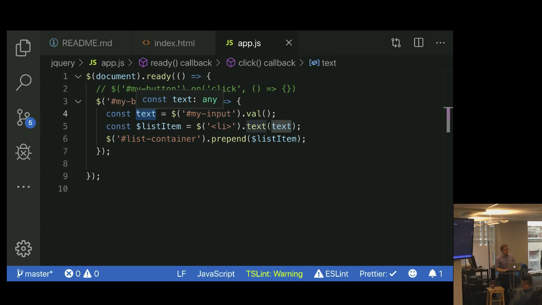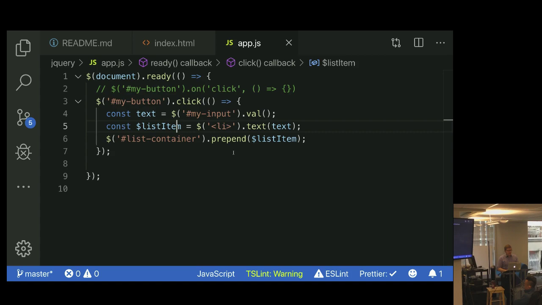We read from, because I didn't set it to this, I set it to this. I said get back the value from that, right? So that's why I didn't put the dollar sign on here. So when you're reading through documentation, you'll often see a dollar sign prepended onto it. And that simply says, hey, this is a jQuery object. You can do more stuff with this than you could just do with a regular variable.